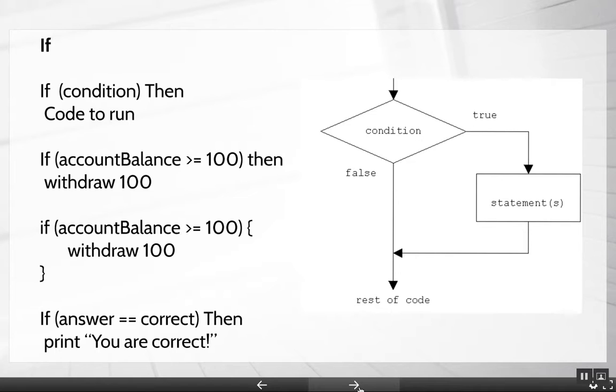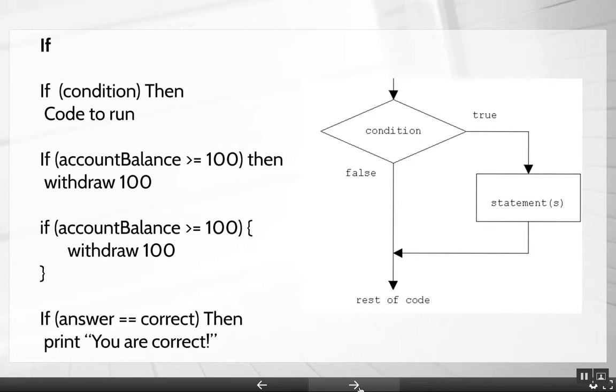The syntax usually used with programming languages is the if keyword followed by the condition or decision that will be checked, sometimes inside parentheses. And then the keyword then might be used, or more commonly an opening curly brace will start out the code that runs if the condition is true, ending with a closing curly brace to show when the code ends. That will run when it's true. So we have if, and then condition, then, and then code to run.